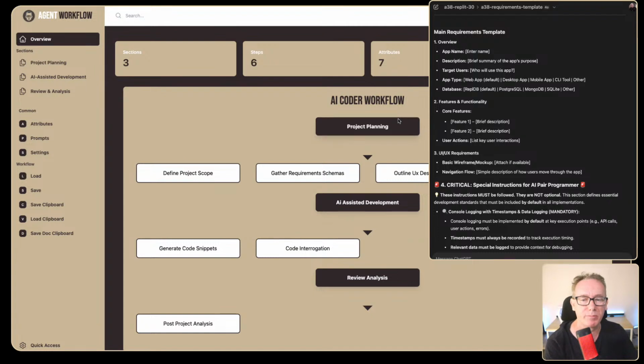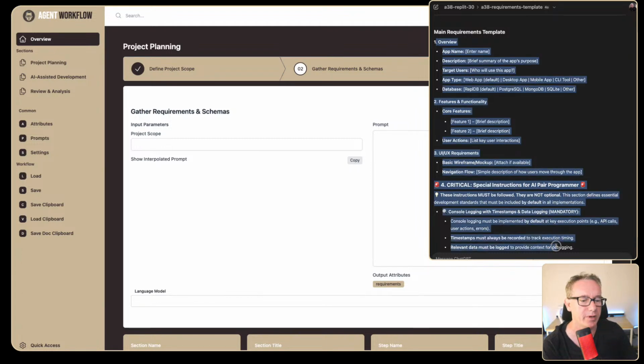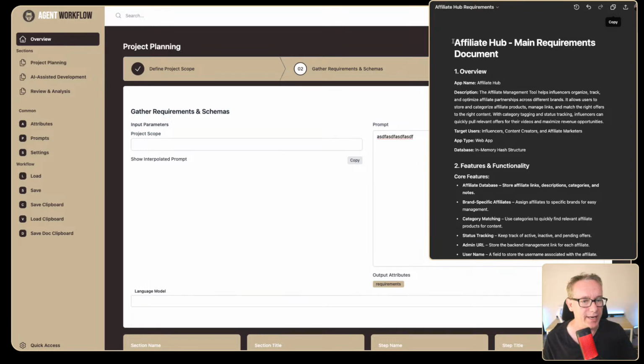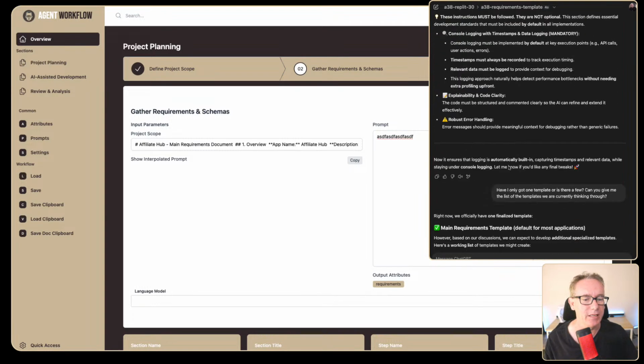So we know there's going to be a project planning phase, and let's just look at them quickly. So it'll be a project idea, it'll be the requirements and schema, which is basically this. So essentially what I'm thinking is that this information that we've got right here would go into the prompt here. And the other information that we just looked at here, this is the actual details, might go into there. So let's just paste that in for a second. So I've just taken all the information that's here, and if we just go to the beginning affiliate hub, and we might just go to here, and we'll take all the information that's here and paste it in here.